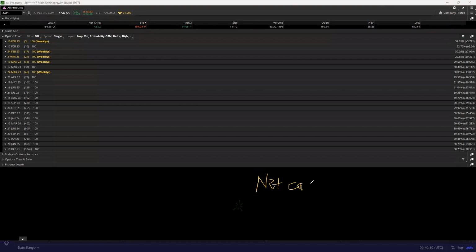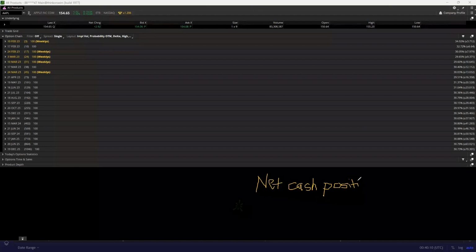Okay, so if the stock doesn't go back up, let's just say it stays flat, right? Or it goes back up, but it doesn't get back above 160. By utilizing rolling adjustments that stay net cash positive, and again, what that means is we're collecting a greater credit than we're being debited from the adjustment, the stock doesn't have to recover back above 160 for us to achieve a profit over time.